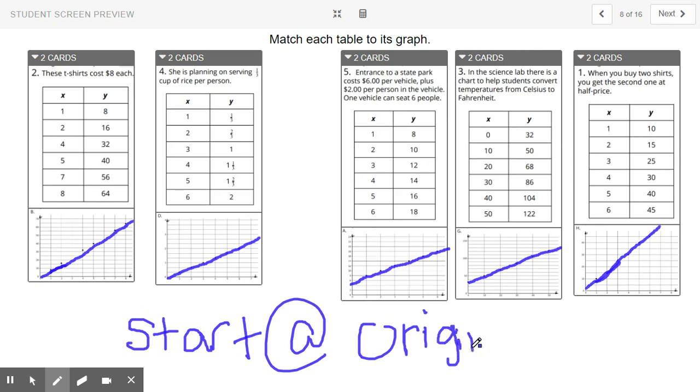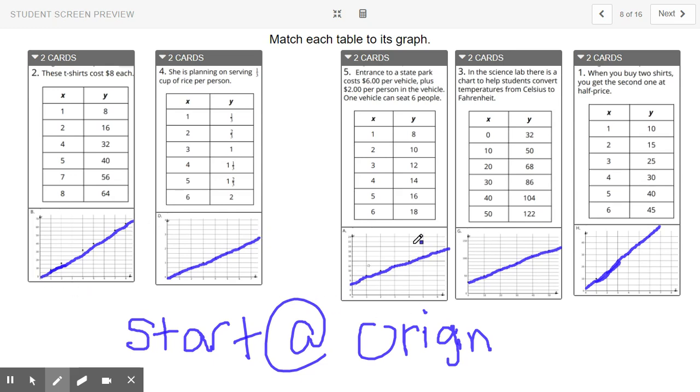These, even though they are straight lines, which we call linear, by the way. All right, linear means straight. You're going to need to know that in 8th grade a lot. So these linear, these straight lines start at the origin and they're straight, they're linear.